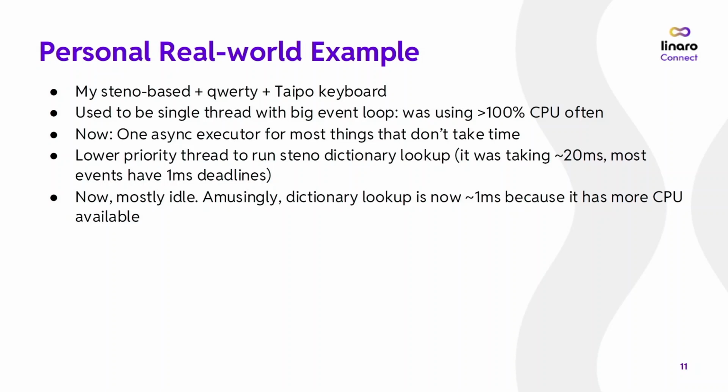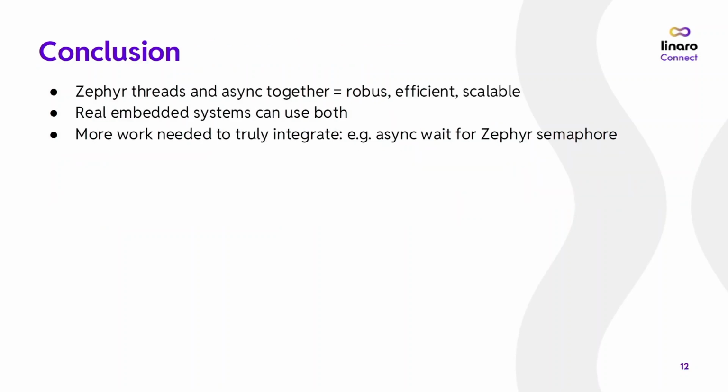And once I got the async things only running when they were needed, that thing now takes less than a millisecond, because it's actually not that CPU intensive. And then it's more complicated than that, because it tends to get to just run now. There's not cache contention. There's a lot of complexity as to why it works better now. So what I would say as a conclusion from that is, hey, let's use them together.